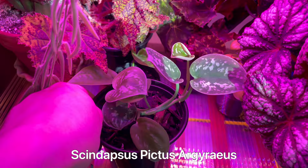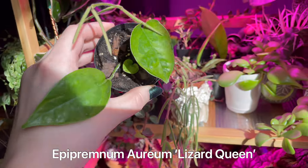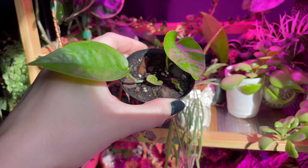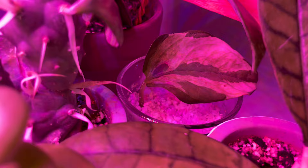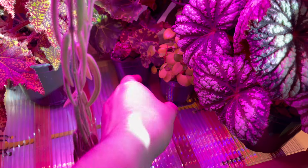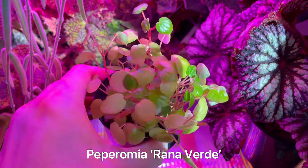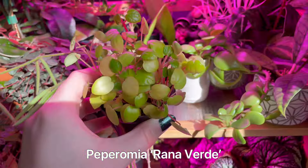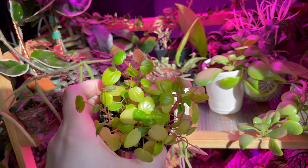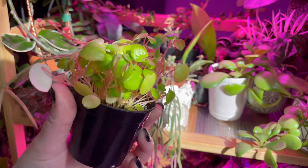Scindapsus pictus. Two more of those lizard queen cuttings — to me these two just look like global green, even though they're from the same plant. That's so crazy. This is looking really bad — Reyna verde? It's way more pale than I would prefer, but I water it plenty and the lights aren't that harsh, so I don't know. This needs to get its act together.